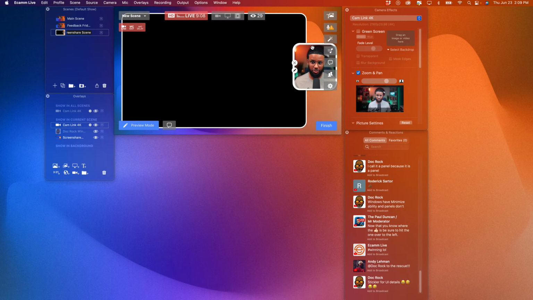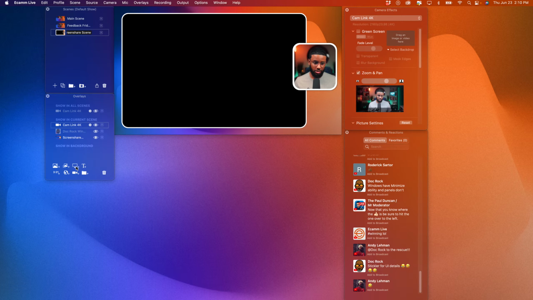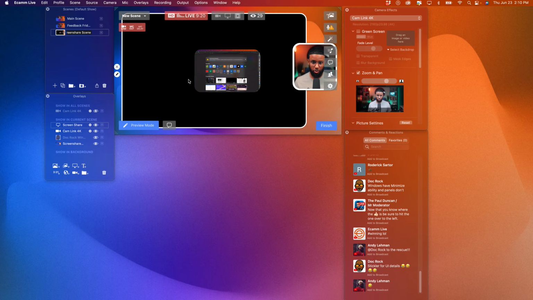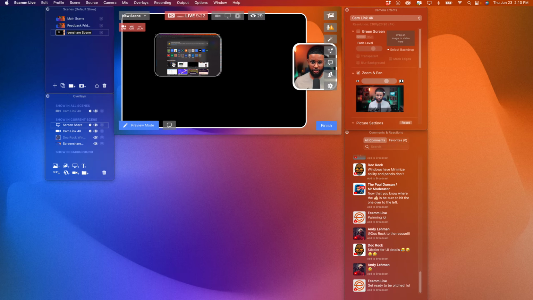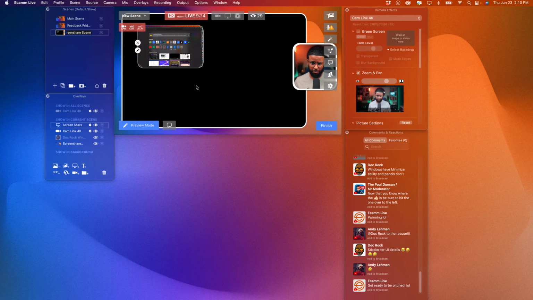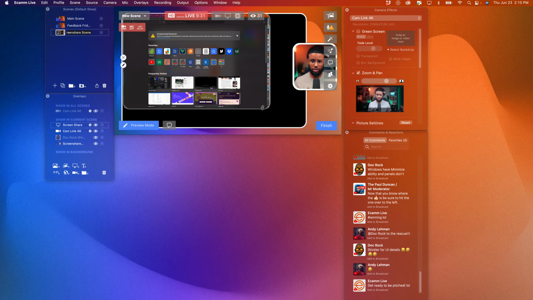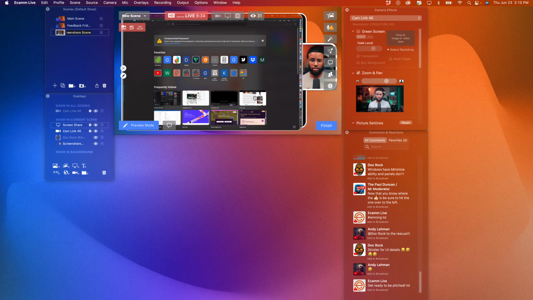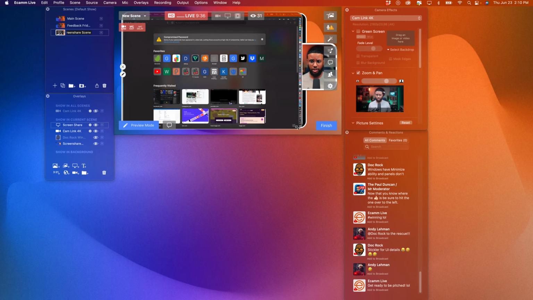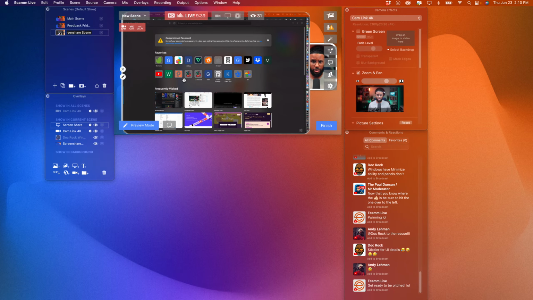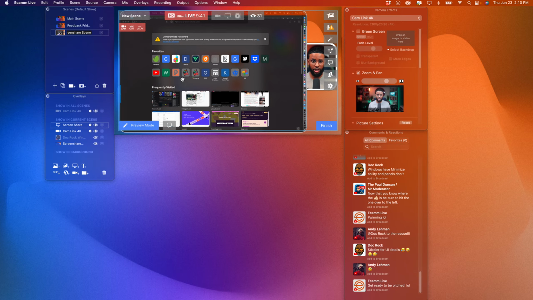All right, so now I'm going to do a screen share overlay in this big black area. Okay. All right, so I'll hit this screen share overlay button here. Boom. So I have my MacBook monitor screen showing. So yes, I do need to change my passwords. Okay. All right. Okay. So I'm just going to drag it here. I think that fits pretty much perfectly, and I'm going to drag it below.